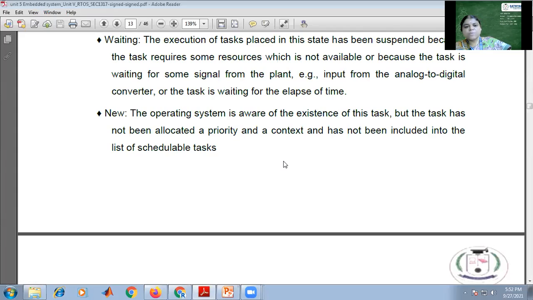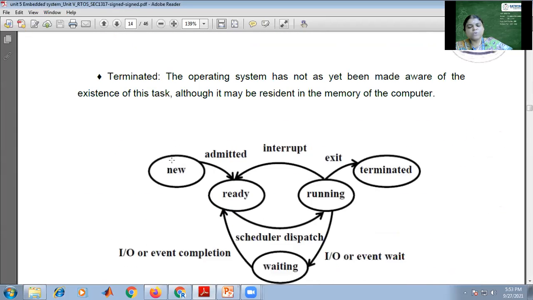So that is said to be called as the new task. In this case, the task will not be allocated with any priority. It means my date is not confirmed. So I cannot say after which exam I will have my exam, or before whose exam I will have my exam. That is called as schedule. For you, I'm correlating with an example. So this is called as the state one, which is the new state.